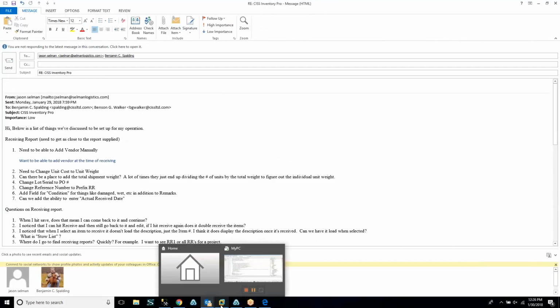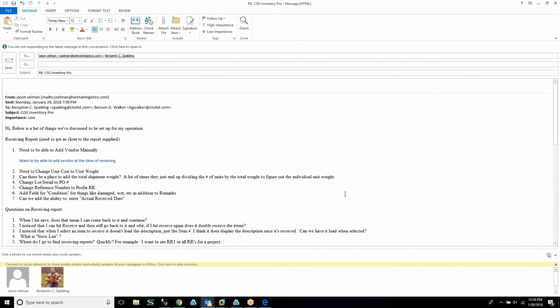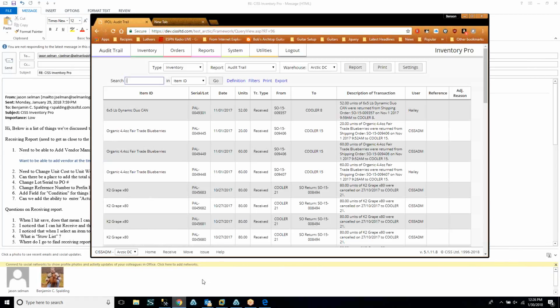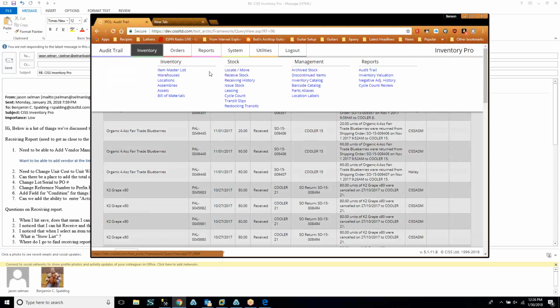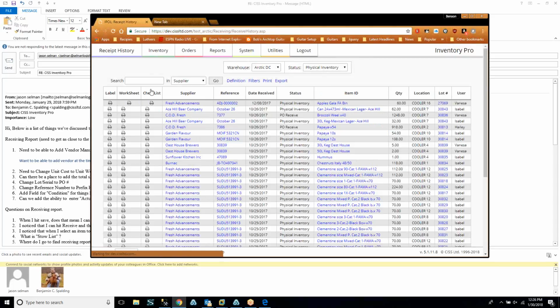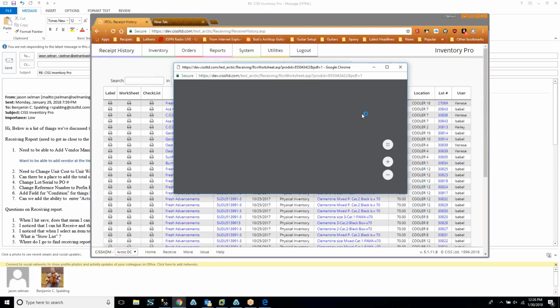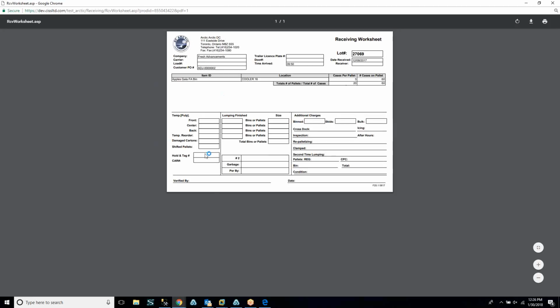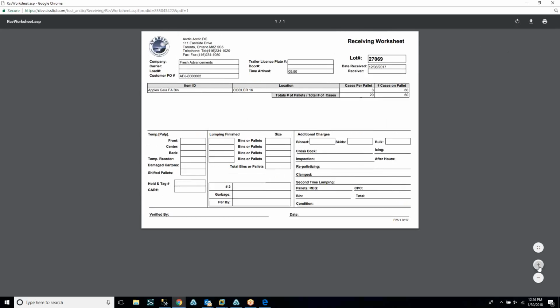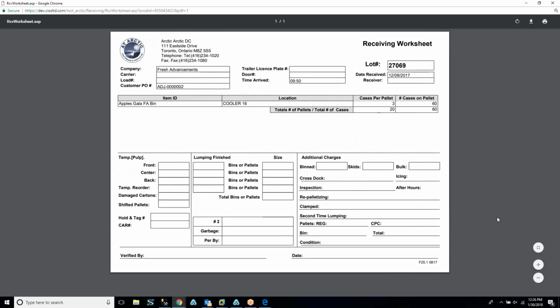Which one? The one that I brought up on the other site? Yeah. But it doesn't have all your stuff in it. That's the problem. Let me go back. It is a nice report. Thank you for that, I spent a lot of time on it. But again, this is their report. They have temperatures that they're recording, billions of pallets, additional charges, all of that. Can you make it a little bigger? Sure, I think I can. Okay, now I can see it.